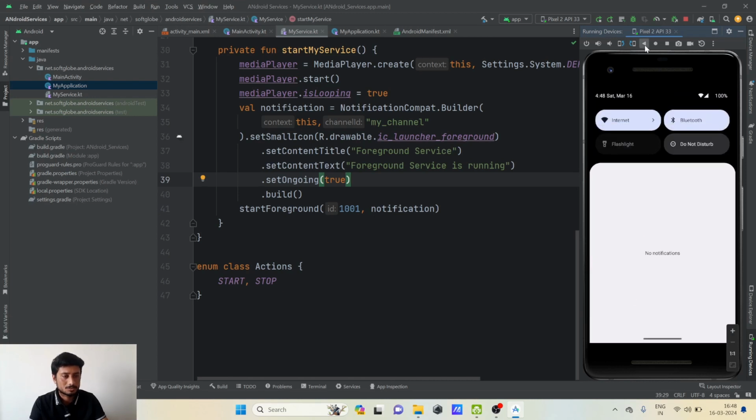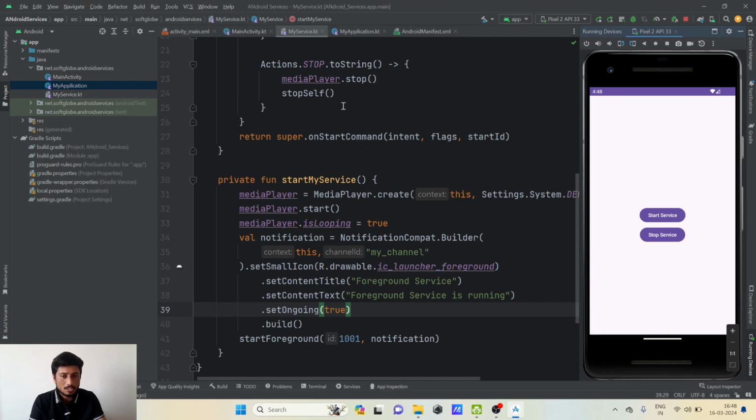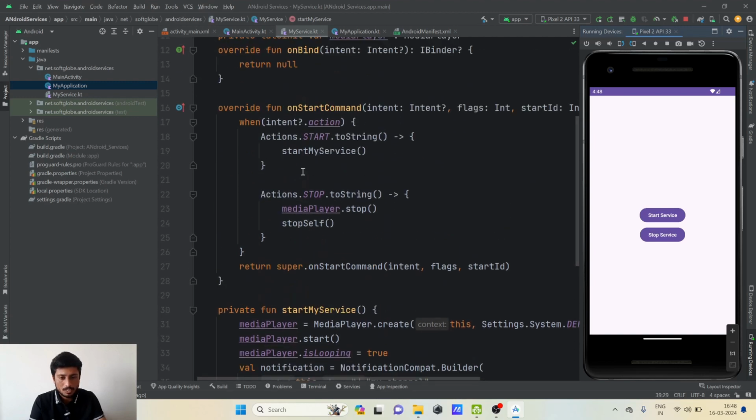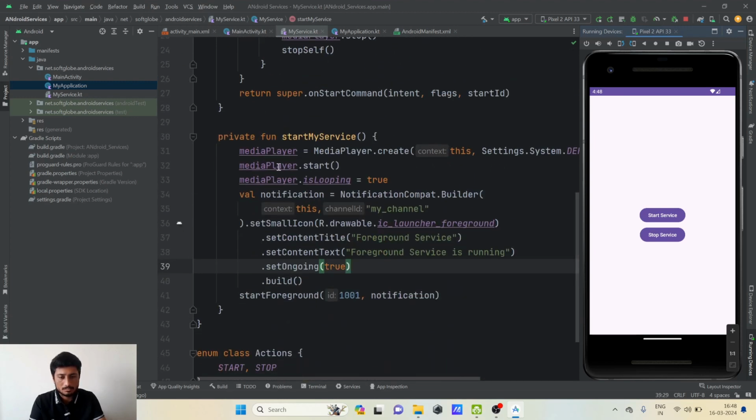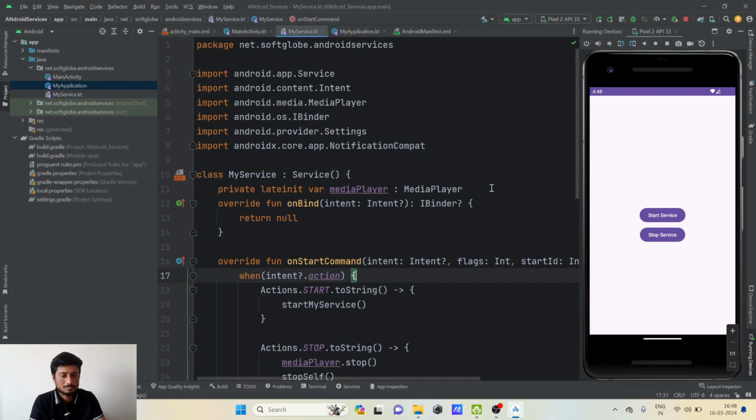Yeah, so this is how we deal with the foreground service. Foreground service benefits us in a lot of ways, and it is always recommended to use a foreground service for any of our long running tasks, to get the assurance that our service will run. So a few things I need to discuss here before we log off for the day. One thing I have already discussed, that we need to initialize the media player instance here itself, not here and not here as well.